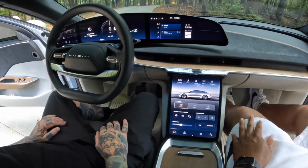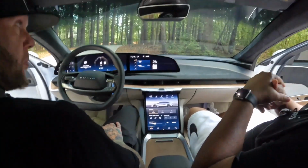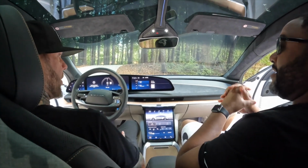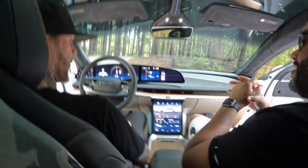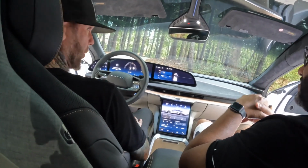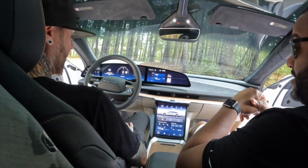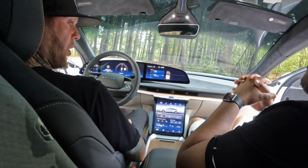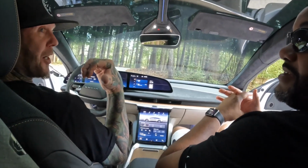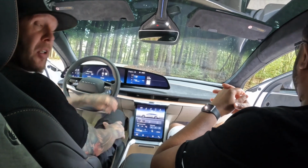I love it. Now, have y'all taken this on a road trip anywhere? No, we haven't been out of the state in it yet. Most of our travels is usually flying, but it's totally capable of any neighboring state. This feels like I'm in my living room. You're a big guy, so you haven't been in the back, but most people say it's unbelievable back there. Let's take a look.